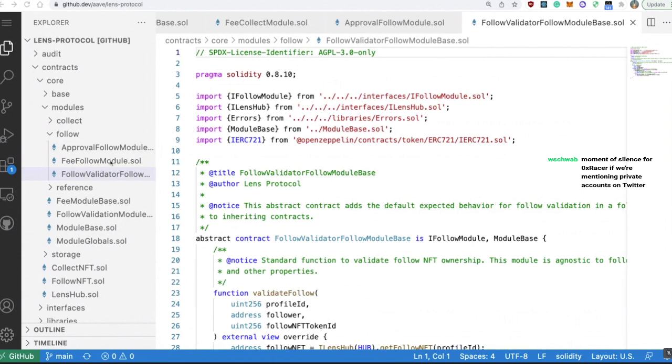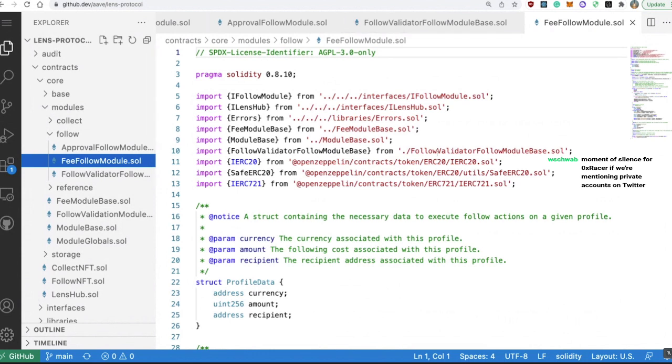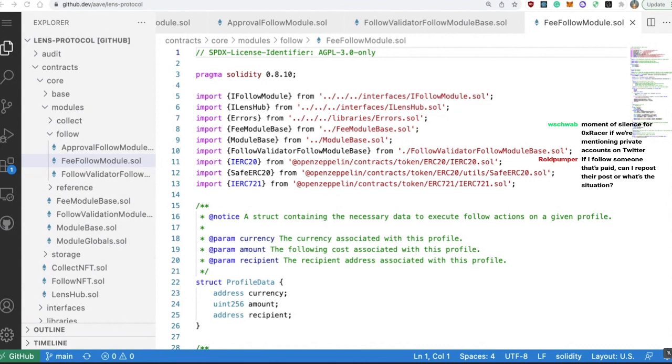Yeah. No, we just have the two right now, but there are interesting ones we've seen focused on community building. One that I've seen that's super interesting is a fee follow module, but it's not fixed. As people continue to follow you, the price goes up over time. And we've also seen people try to do subscription functionality, redirecting such that the follow NFT doesn't end up directly in the wallet of the person following. It ends up in a contract, and a wrapper is issued. And if you don't keep paying every now and then, the NFT gets taken away from you.